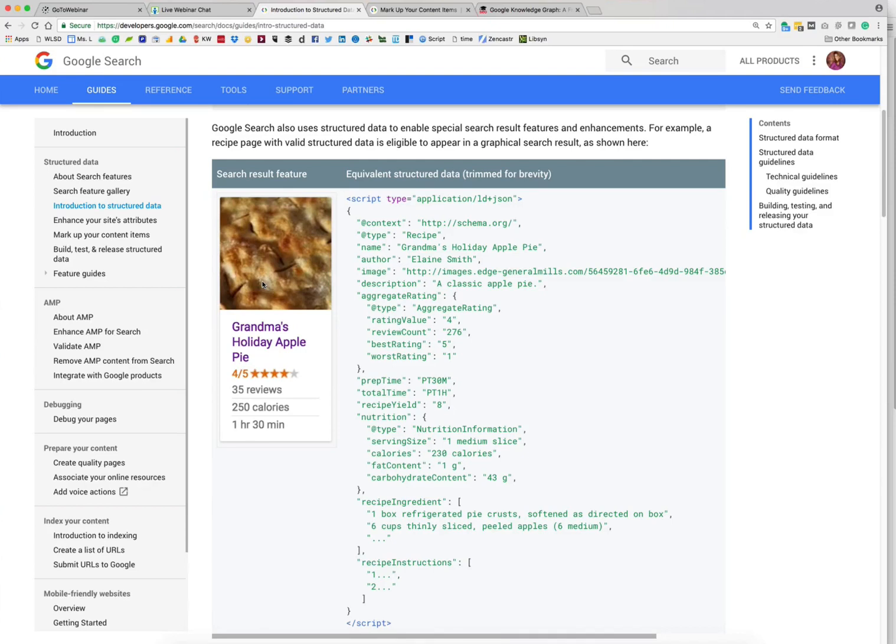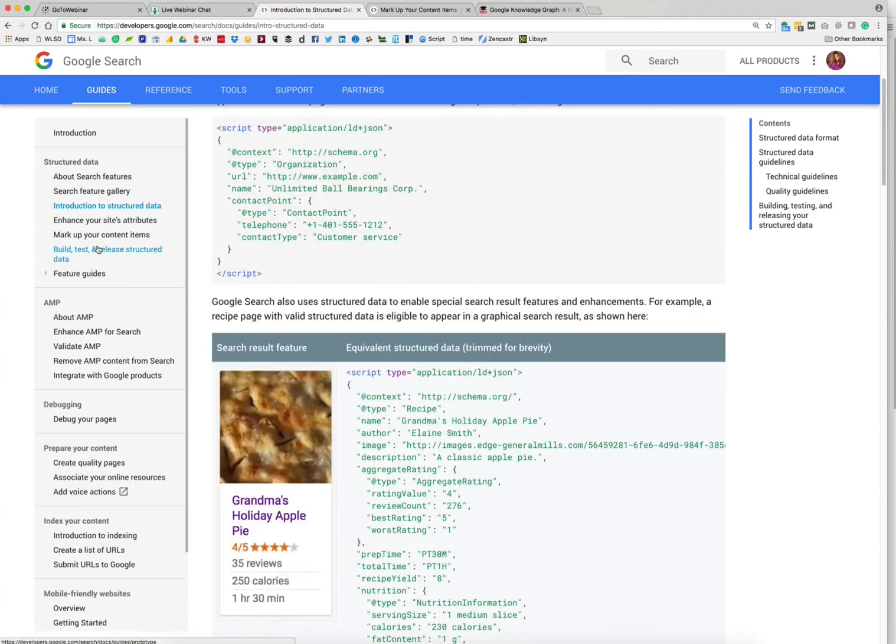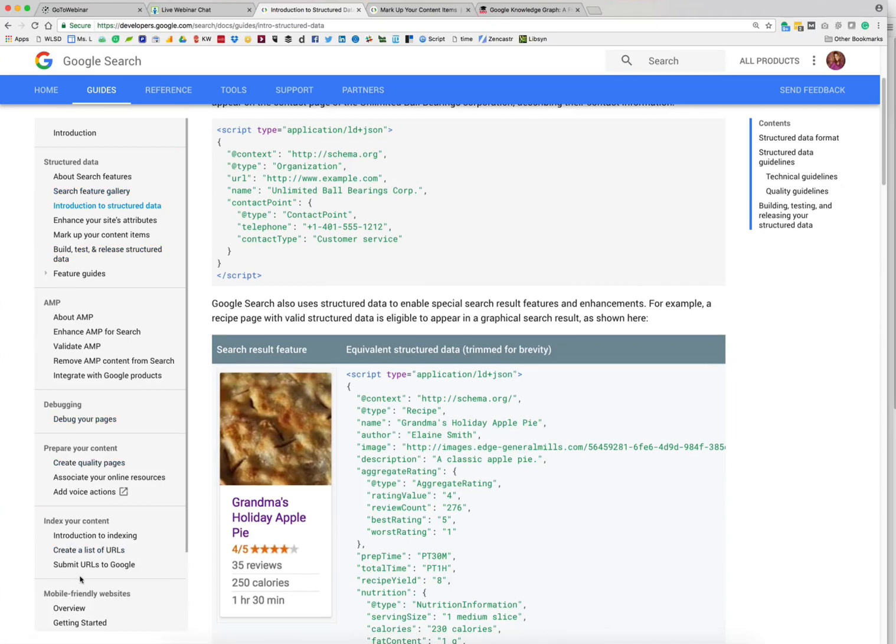The next thing is, how do those come? Well, they come from structured data. And structured data, hopefully most of you have heard that before. So structured data is what I'm showing you right here. If you've never noticed or seen this before, Google has this developer section of Google.com. On the left you're seeing this whole navigation bar, and for structured data, there's quite a bit of information available here.